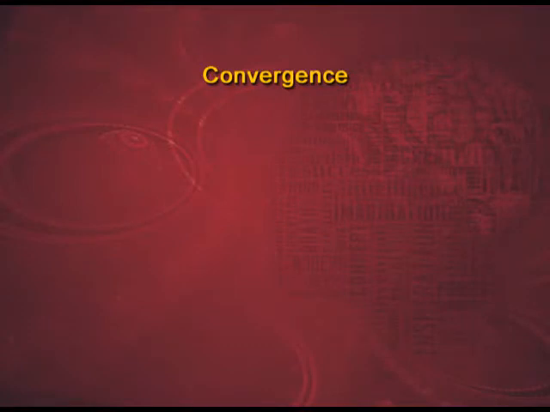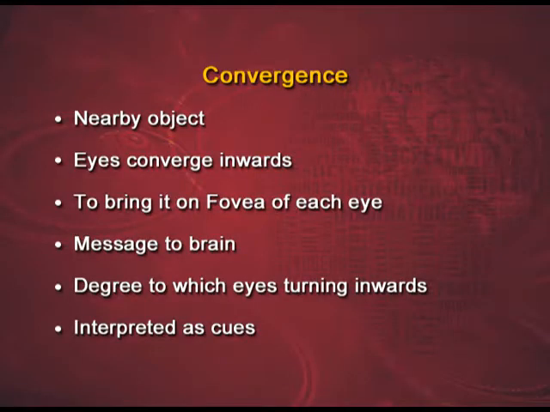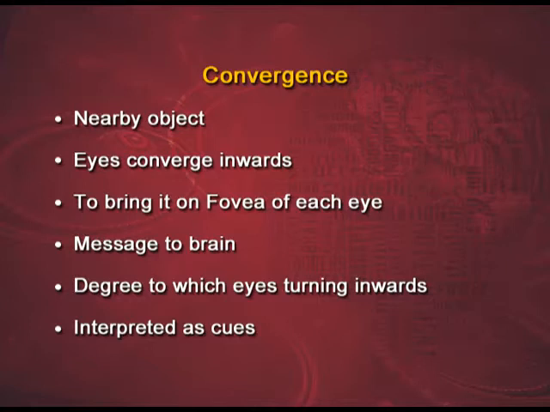The next important binocular cue that helps you perceive depth is the cue of convergence. Having studied the functioning and the structure of the human eye, you now know that when the eye has to look at an object which is very close to it, it has to converge inwards. For example, if this pen is placed very near to my eye, both eyes are converging inwards to be able to look at this object. When this object moves farther away, the eyes tend to move outwards. This angle of convergence is perceived by the brain to give you the perception of depth. The brain sees how much convergence has happened, and thus it says, the more the convergence, the nearer the object. If the convergence of the eyes is lesser, they are moving outwards, then your brain tells you that this object is farther away from you.